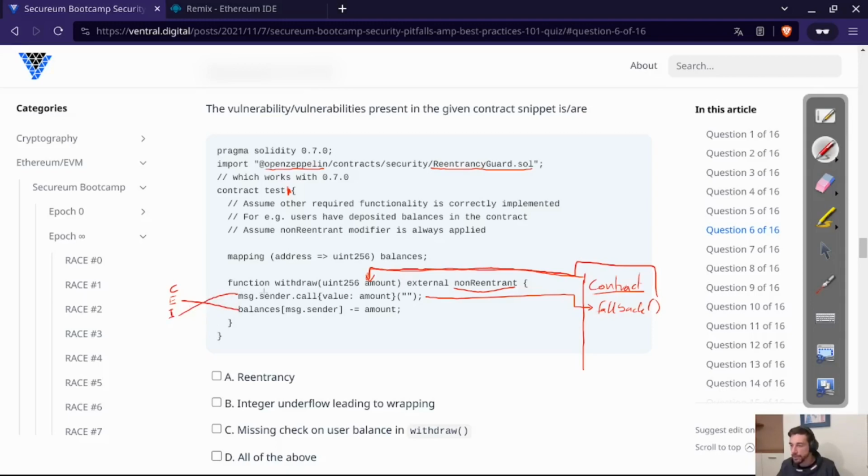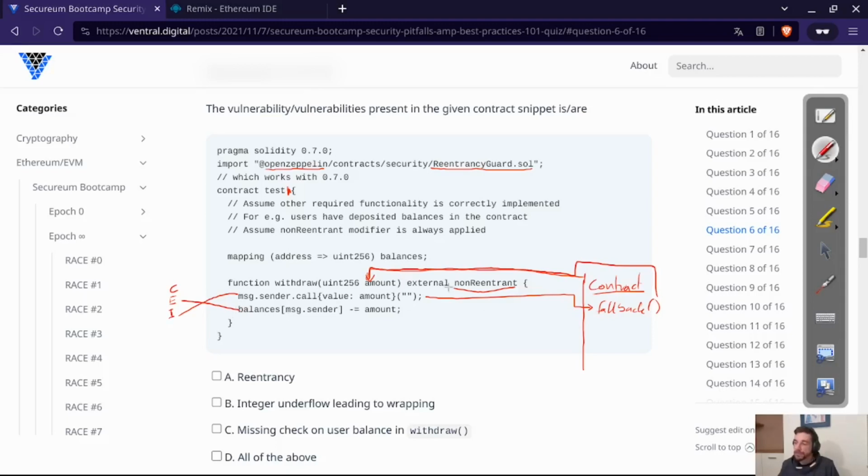So first it is interacting with another contract, and only then the effect that the balance is subtracted is applied. That's problematic because now when the malicious contract takes over execution, the balance actually hasn't been updated yet. And that's a bad practice. We should follow the checks, effects, interactions pattern and switch these two around.